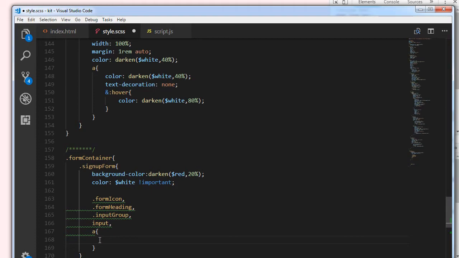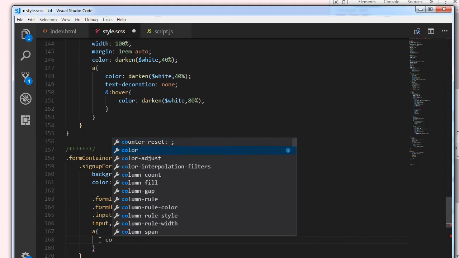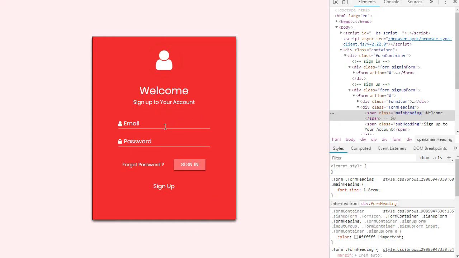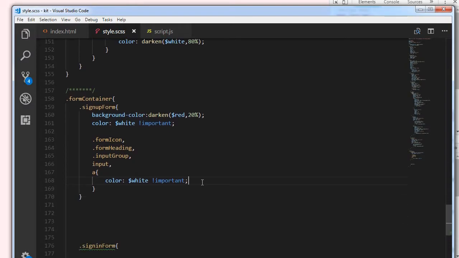So what we need to do is we need to add the color property $white important here. Okay, when I click on save, you can see all other text and all other elements just turn white. Next we need to add the border here for the input element, and okay, we are done with this.